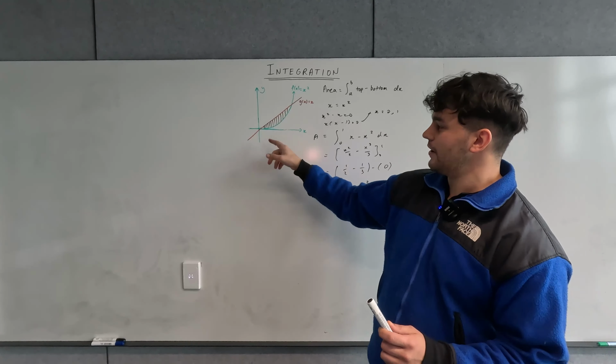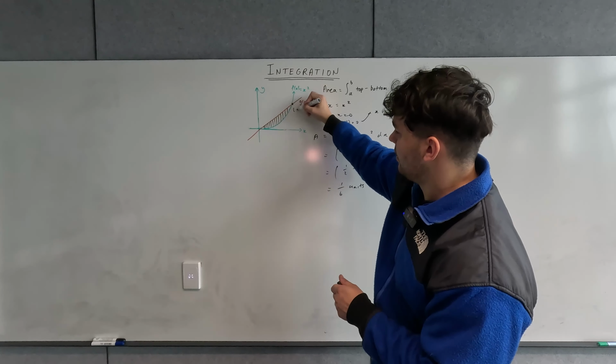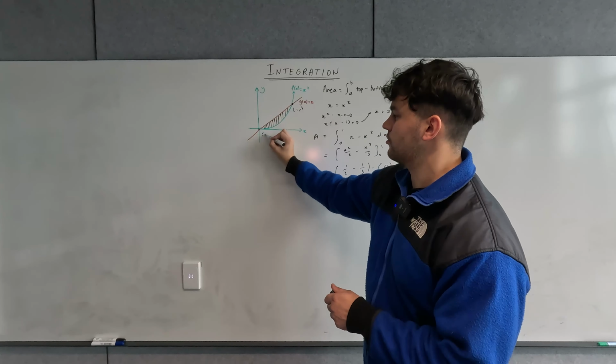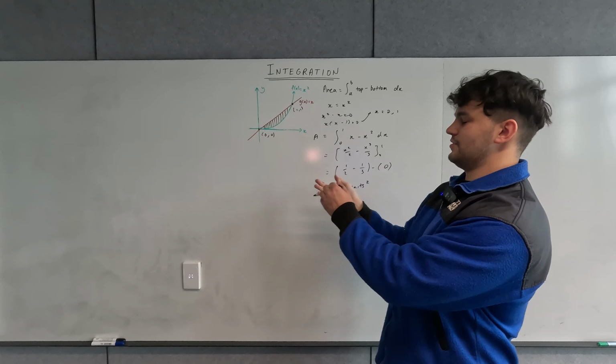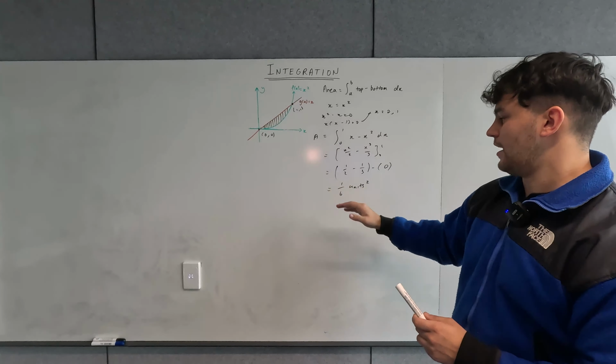Now it's a really small area, by the way, but the reason why it's so small is because this graph is so enlarged. So this coordinate here would be 1, 1. This coordinate here would be 0, 0. So this is a really small sliver of that portion of area. So that's why the value is so small.